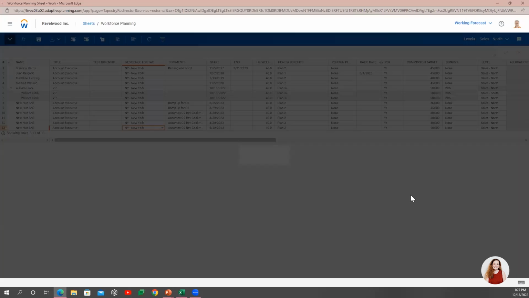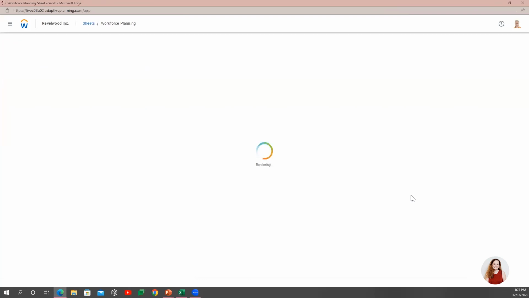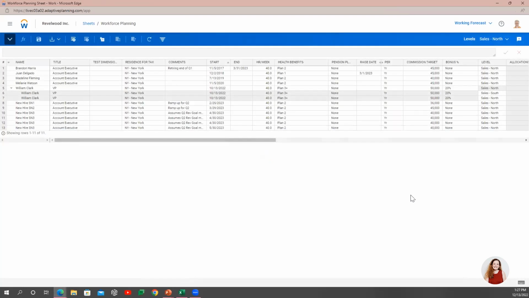Okay, so I know that was a really quick overview of models. This is where I would highly encourage y'all to reach out if there are specific ones, especially around revenue, that you'd like to see. We can do some pretty cool stuff on that side of the house, but for now, I'm just going to stop here and move on to our reporting and visualization functionality outside of dashboards.